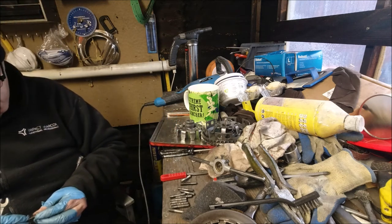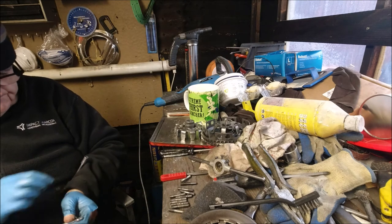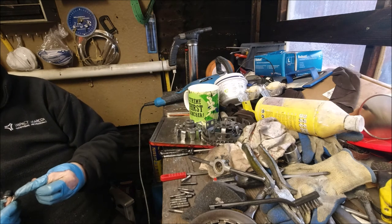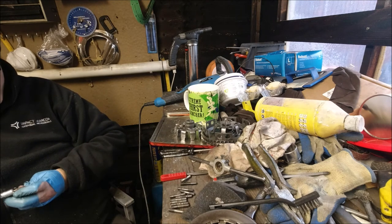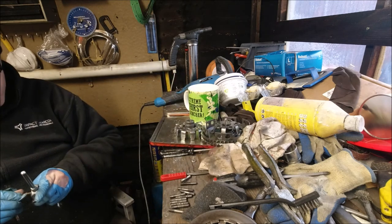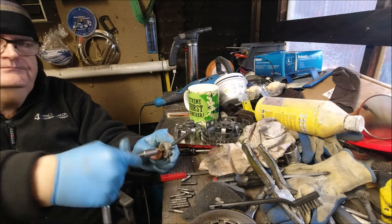I'll pick the dirtiest one. Thread lock all over it, and it's also got instant gasket all over it. And you see it looks quite dirty at the moment. You see the nuts go up and no problem at all. I'm going to clean the nuts up as well. Might have a look, see if I've got a whole new set. Right, we'll start on one again. So it's in the thread. And just do it again.